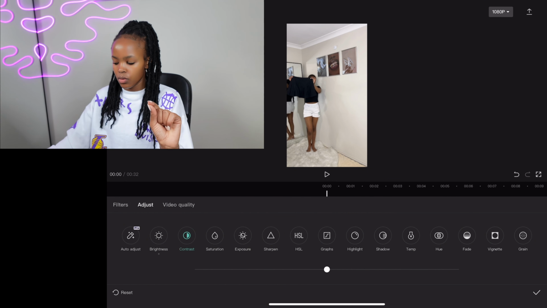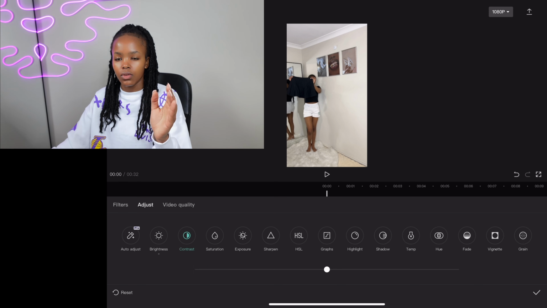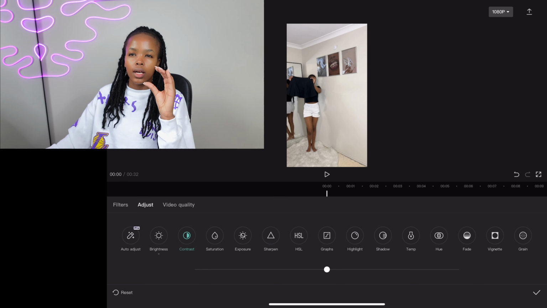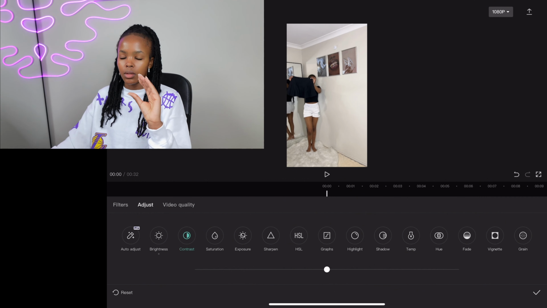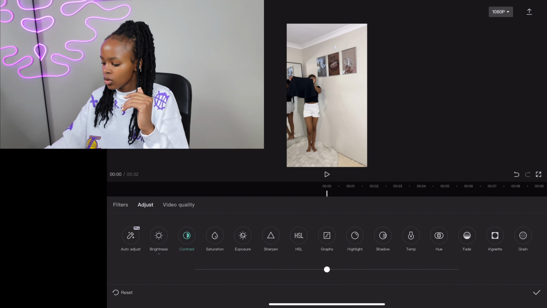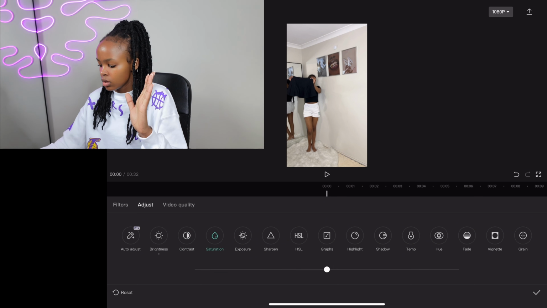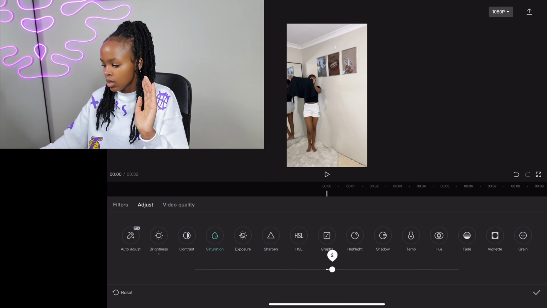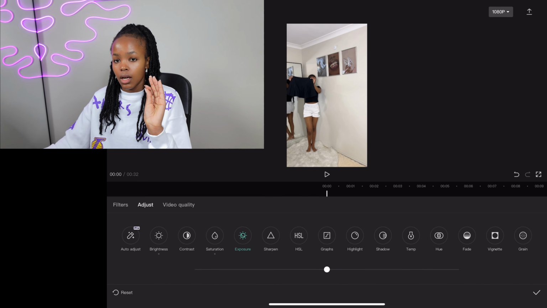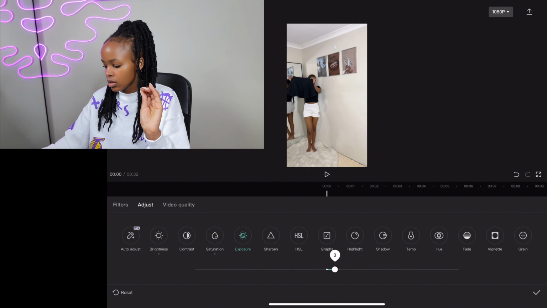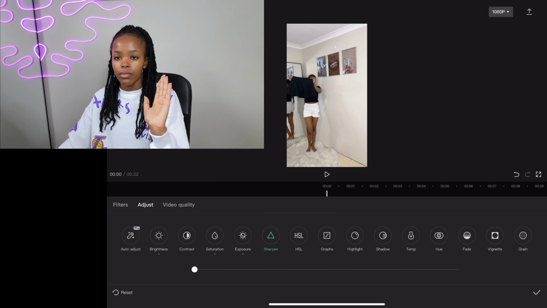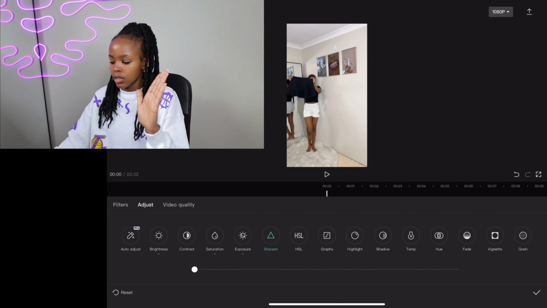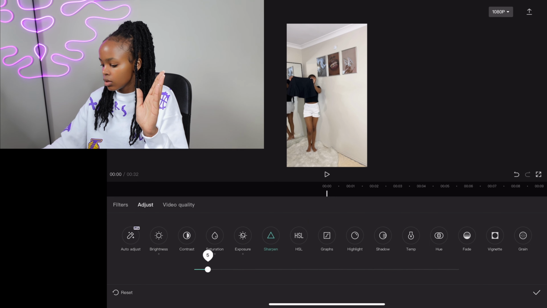I don't use contrast most of the time, because when you're recording your video at 4K, like 90% of the video is already perfect, so I just adjust it to the minimum. You can adjust your saturation, just a little bit, up to 2. And then adjust exposure, maybe just a little bit, maybe 3 or 4. And then you can adjust your sharpness so that the video can be clearer and more detailed. You can adjust it to around 5, maybe.